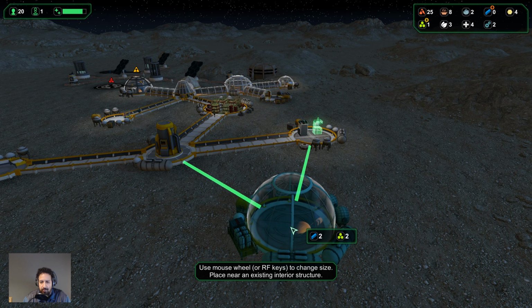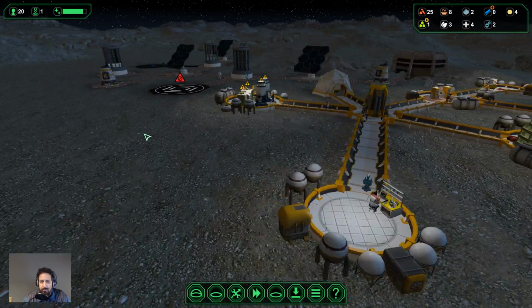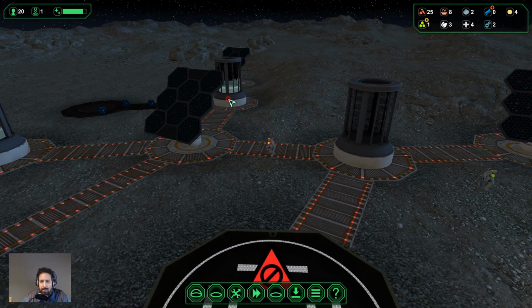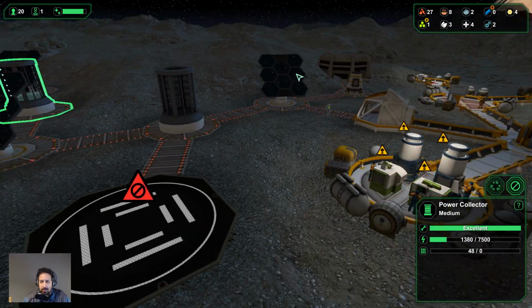Like so, like that, right there. That will allow us to store all the materials from our spares workshops. What do you mean power is critical? We have power there and we have power there. Okay, fine.